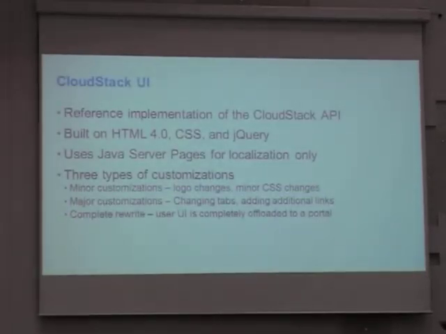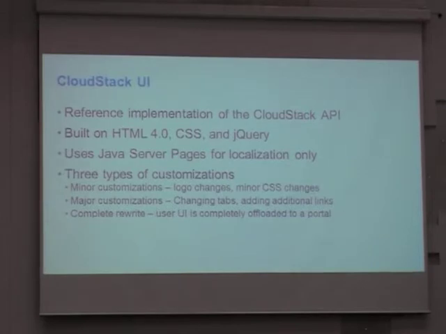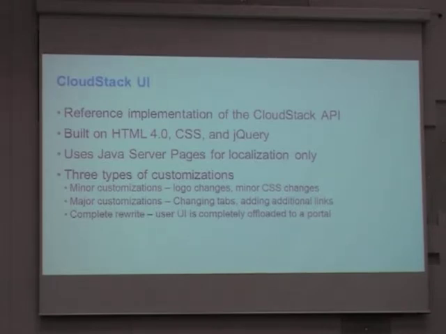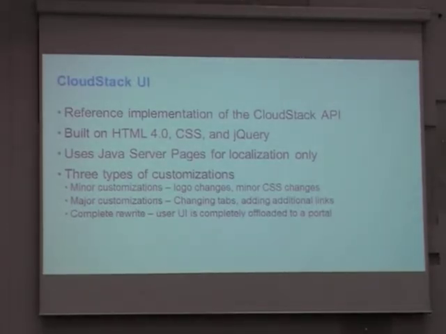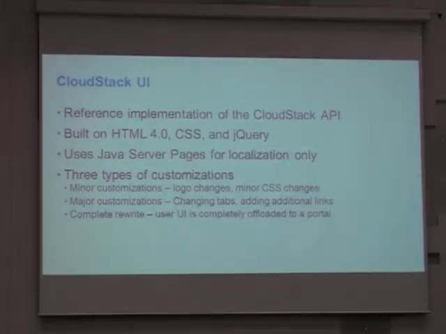So the first thing I want to do is explain how you can customize some of the UI. Most of the customers that deploy CloudStack today do a variety of things. Number one, they almost always change their user UI. No service provider wants to have the same look and feel as everybody else. So typically they would change their logo or change some color scheme to fit their corporate color scheme. The second way we've seen is a major change to the UI itself. Like there are significant changes, almost the UI is not even identical anymore.